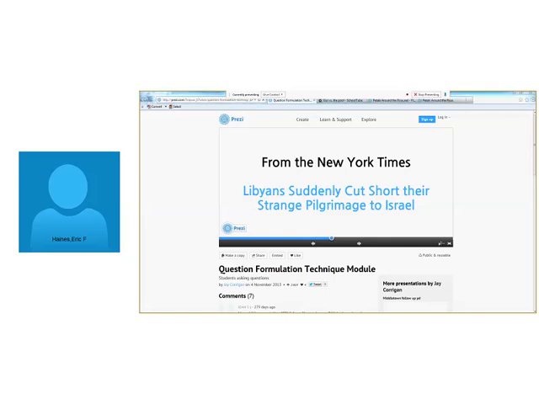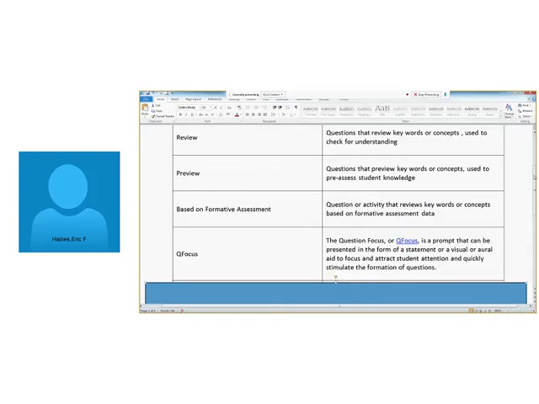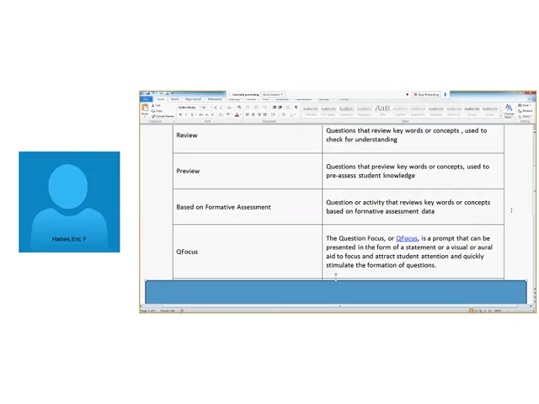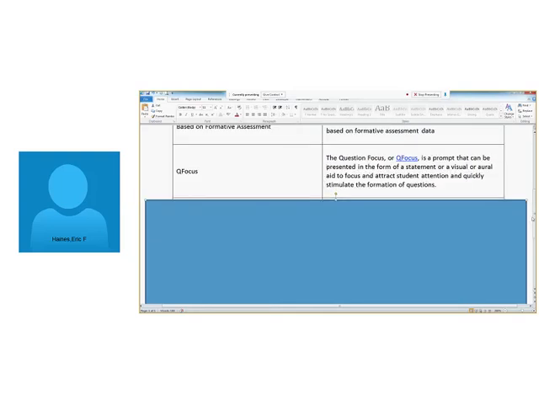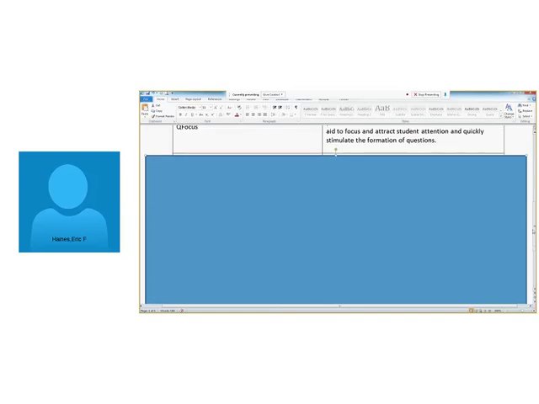So that's just one example of a cue focus. And I'm sure that there are things that you can think of, whether it be a chart or some type of visual aid, that you could then use as a cue focus. And I will send out this Word document here that has a link to more information all about what a cue focus is and how to use them in your classroom.